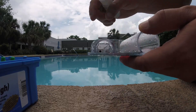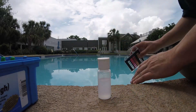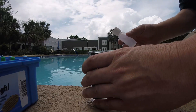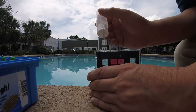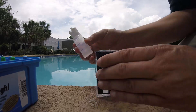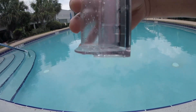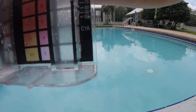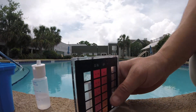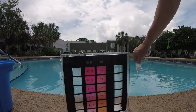On the bottom of this there's a tiny black dot. You rinse this out a couple times to make sure it's clear. Then you add the reagent until that black dot is no longer visible. Right there is where I've added it. On the side it says CYA — so our cyanuric acid is at a 50. To get rid of cyanuric acid, you want it down to about 30 — 30 is the perfect level. I always rinse this out because I'm always the next guy to do the test, and then put it back in the kit.